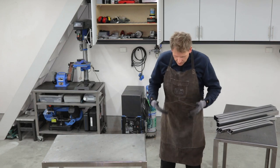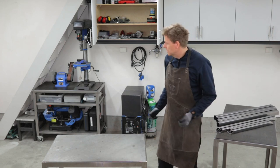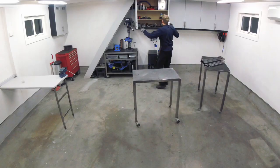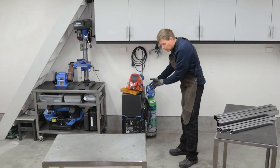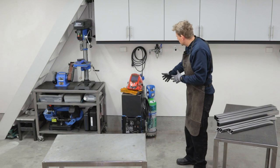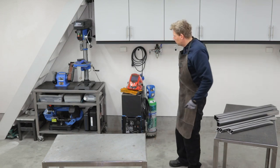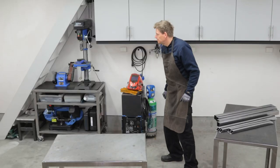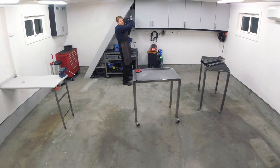I use this apron, it's leather, when I do welding and grinding and other stuff to protect my clothes. Very useful. I have made a trolley for my welding machine, so I have the gas and regular welding equipment always prepared in the box I have put on top here. These clamps, very handy to have nearby.